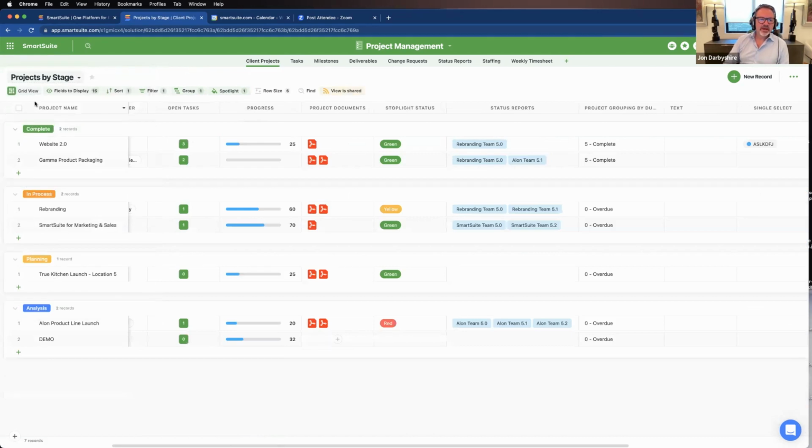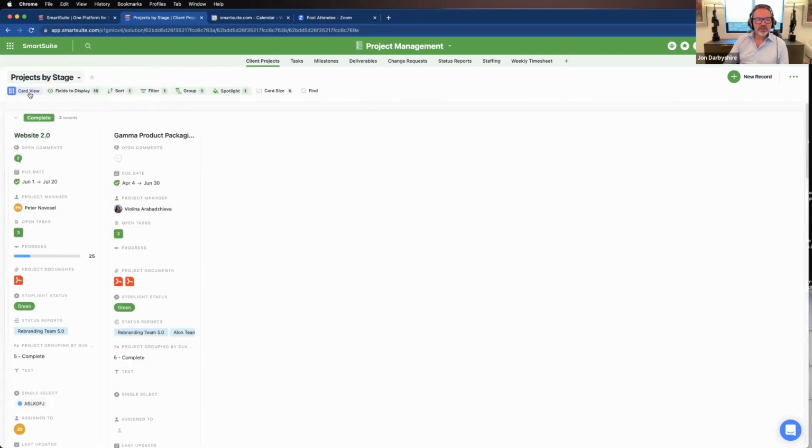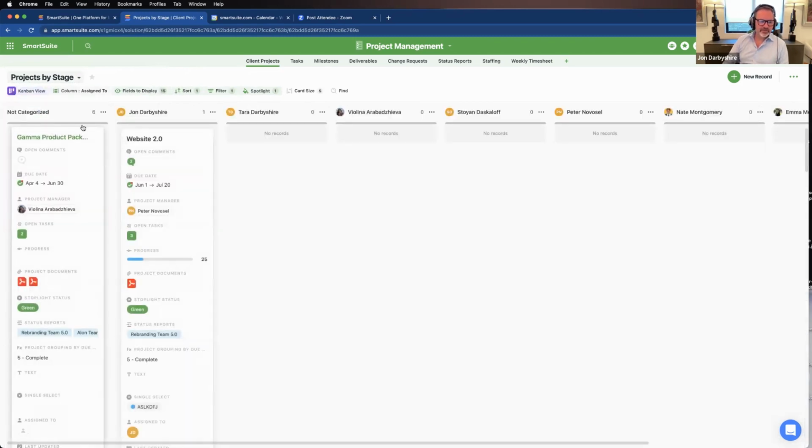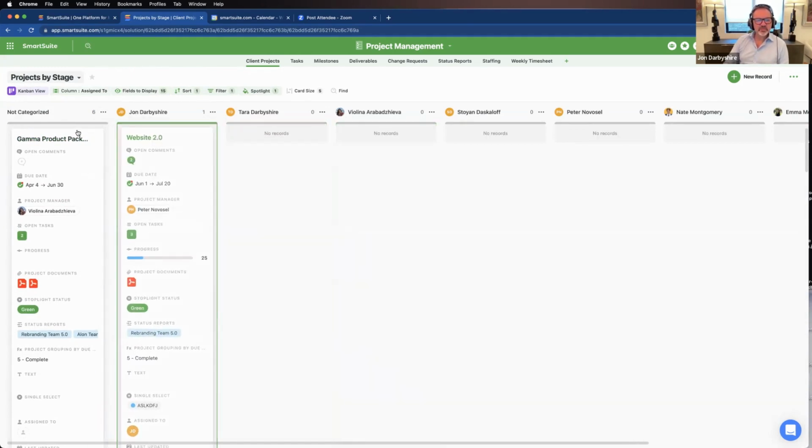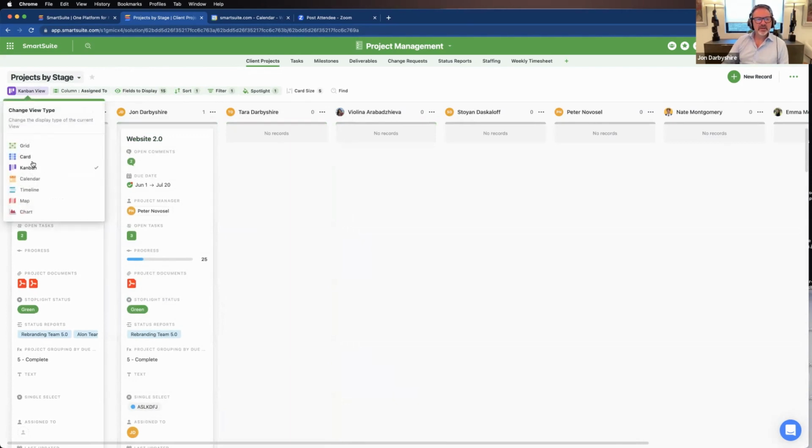We also allow you to have different view types. So this is a grid view. I could change the view type here to card view with just a single click. I could change it to a Kanban view. I've got too many fields here, so I'd want to turn these off, but I just want to show the concept. Kanban is all about, more project management and just moving things around to change statuses. I could do the same with the calendar, a timeline, a map, a chart, a dashboard.